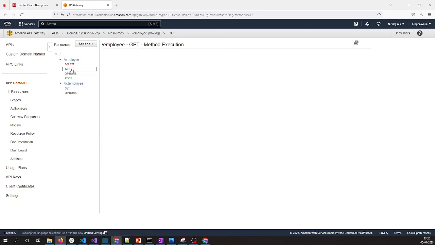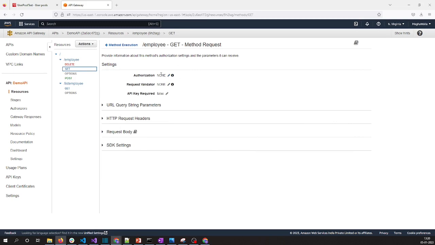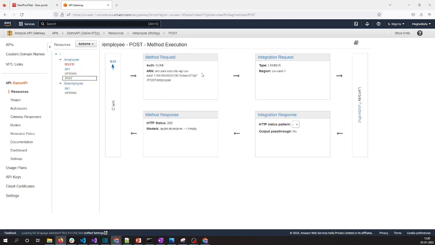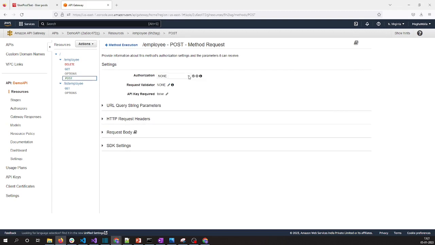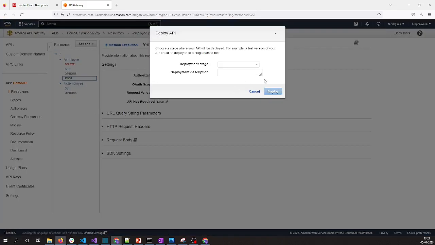This is delete. Deploy the API to dev stage.